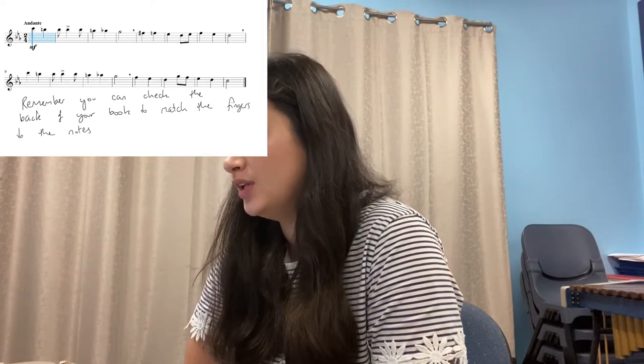Was there any difference in the second line to the first line? Check one more time. I can see a very small difference and it's only in the last four bars. Notice how the first four bars in the second line are exactly the same as the first four bars in the first line. So play that with me now.